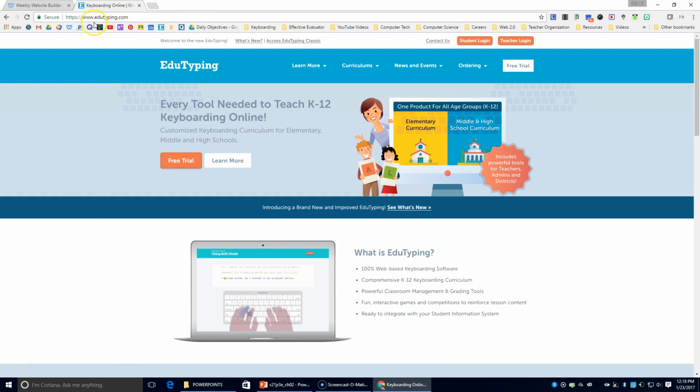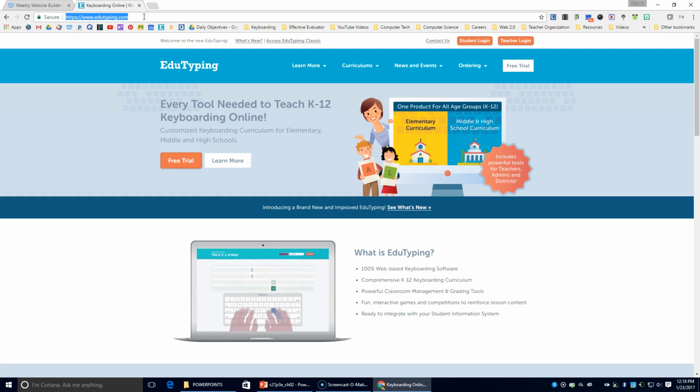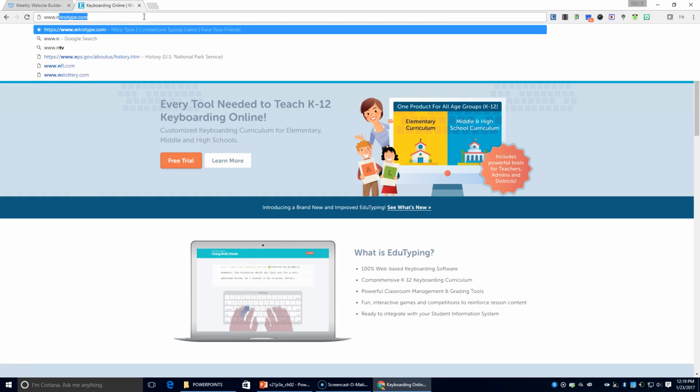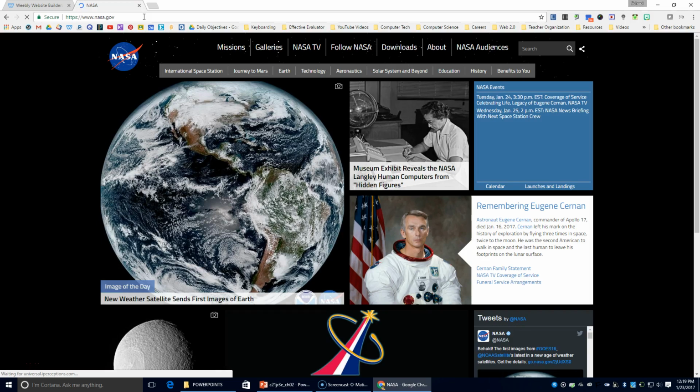We're going to click the address bar, and the current address should be highlighted. If it's not, click and drag over the address to select it. And we're going to replace this address with www.nasa.gov. Go ahead and tap enter. All right, the NASA web page should show up. The characters http:// will automatically be added to the beginning of the address. A welcome page similar to the one in the picture should show up.